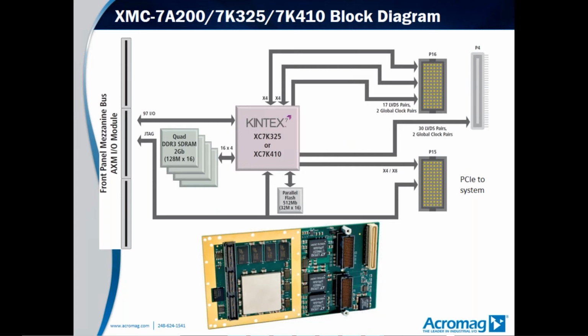And then we have interfaces to the P4 connector, P15 connector, and P16 connector, which are the XMC connectors. So in often cases, you can have front I/O coming into the FPGA, and then you have a variety of rear I/O going to these connectors. So you can get I/O into the FPGA, process it, and get I/O out of the FPGA very easily.